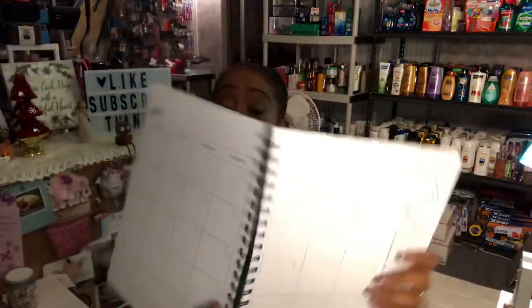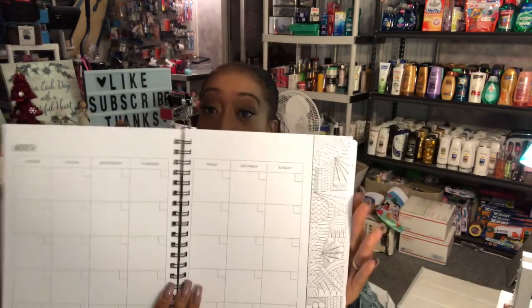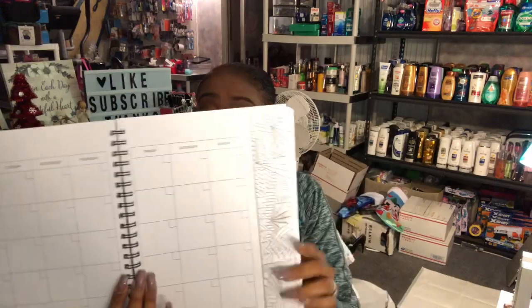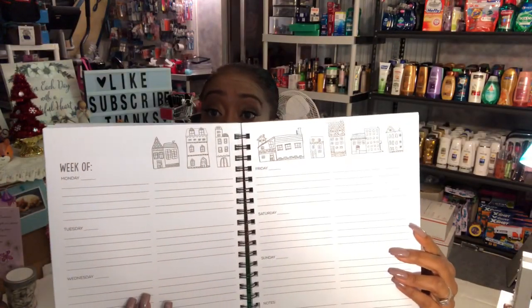The Hallmark monthly coloring planner includes 144 pages and 24 unique designs from the Hallmark creative collection — retailing for $14.95. The pages feature colorable artwork on top, a Monday-through-Sunday planner layout, and notes at the bottom. You can color every single page — front, back, and sides. An amazing find for 99 cents!